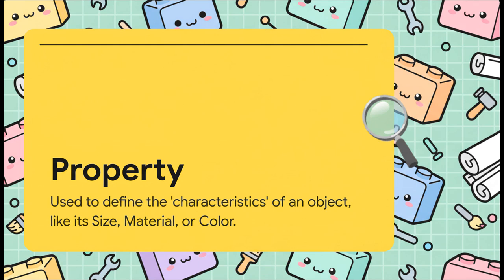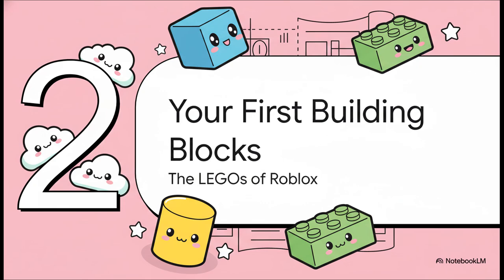That's where properties come in. A property is, well, it's just a detail. You can change the color property to blue, the material property to shiny metal, or you could even change the size property and turn it into a monster truck. Same blueprint, different properties, totally different objects. So cool.